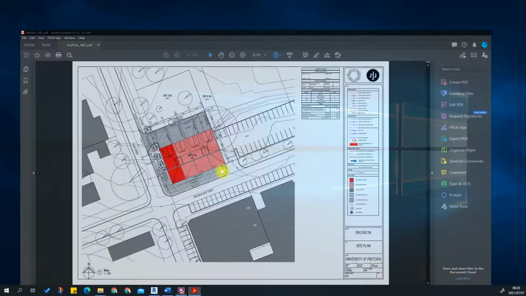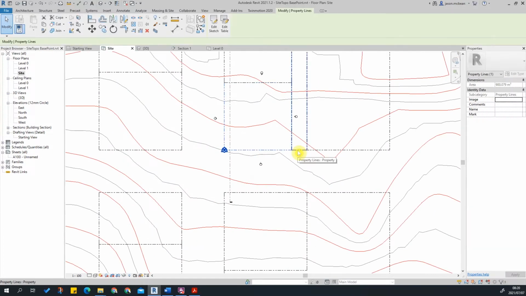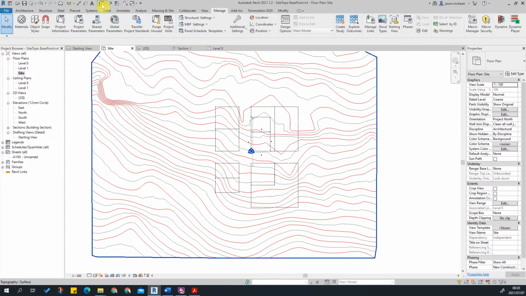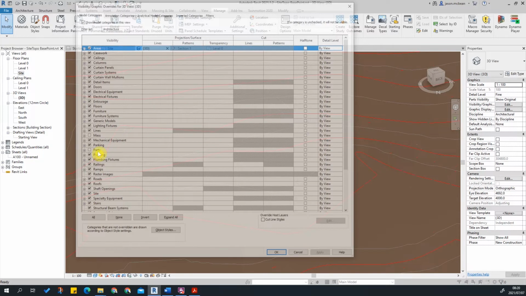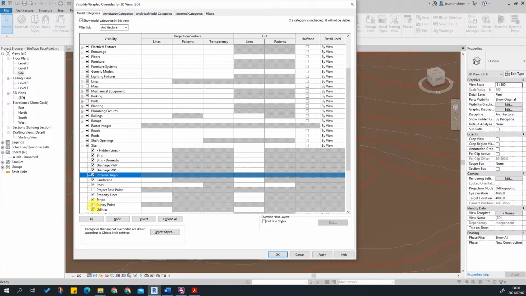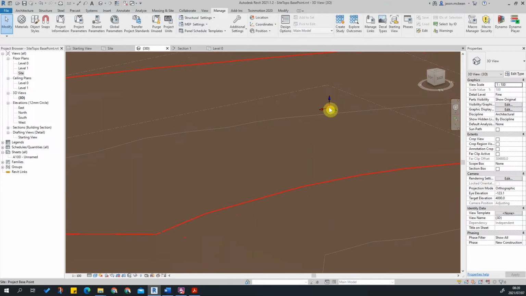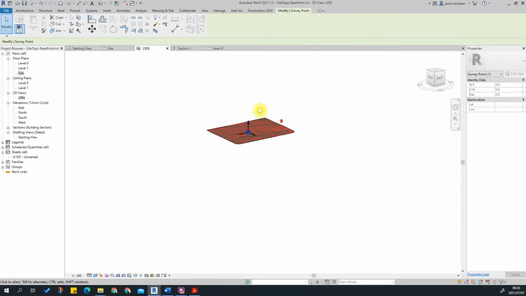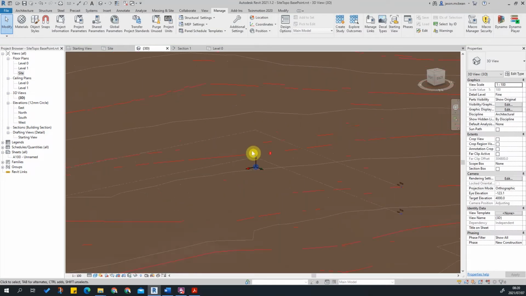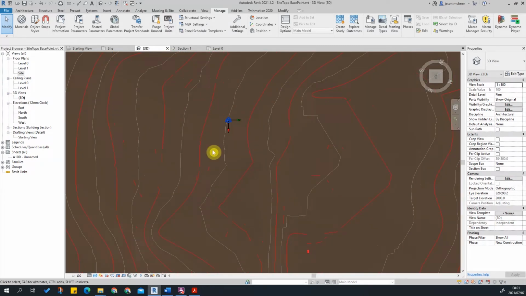I have provided a file that has the preliminary site set up, with the site cadastral information, including the topo surface. If we look at this more closely, you'll notice your topo surface and your project base point. If I go to VG and switch on my site information to project base point, internal and survey points, you'll notice that we're all working around the origin as close as possible and our levels work. However, our survey point is down below, but that's fine for this example, and this is how you would want to work if you're doing a single building and site combination.